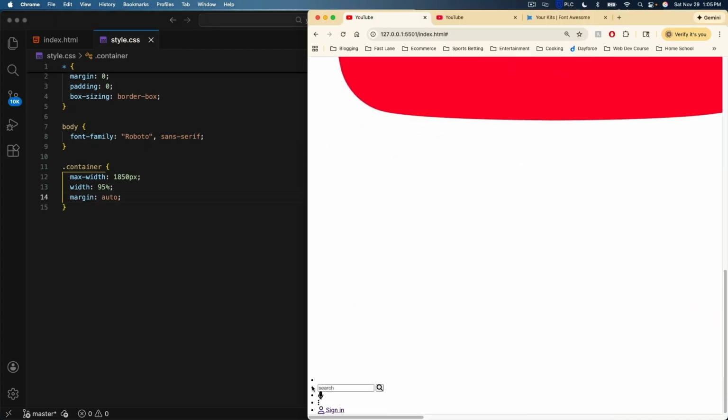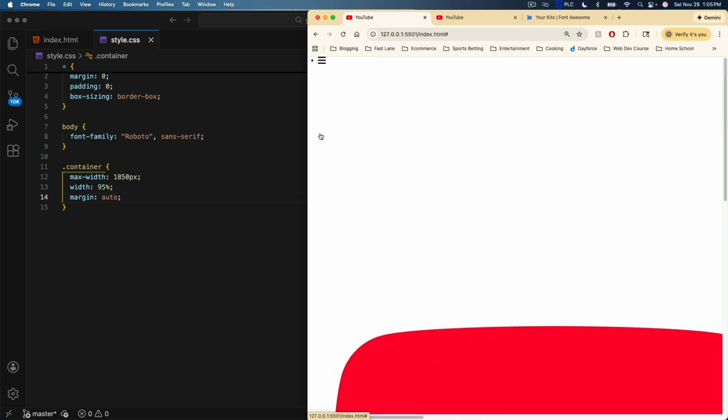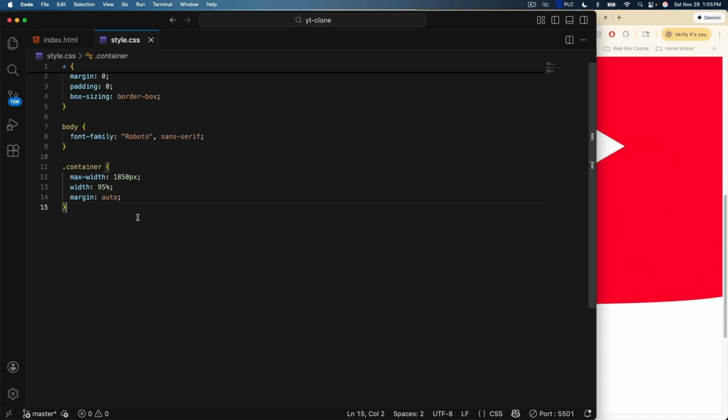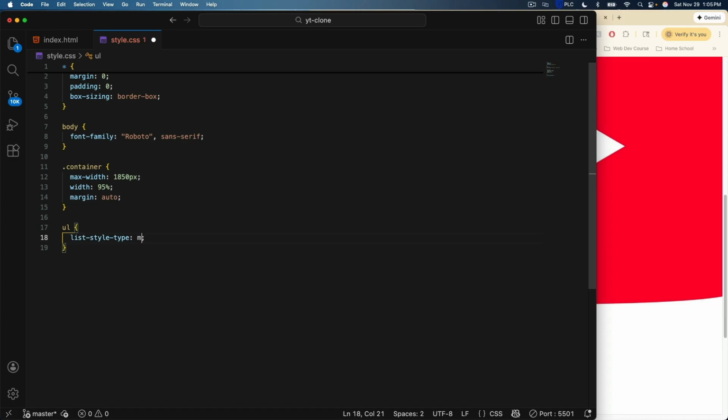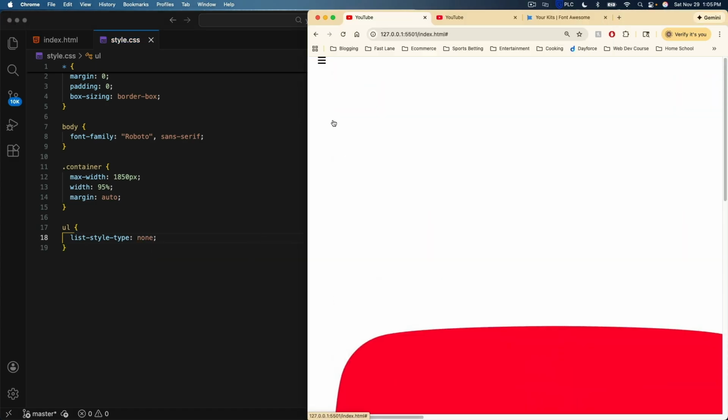All right, so there we go. Now everything has a little bit of basically padding and margin built in with our little container class. That's what that does. Next, you see how we have the bullet points for our list items? We don't want that. So what I'm going to do here is I'm just going to say all ULs, all unordered lists that I ever make on this page, I'm going to say list style type none, save, and then I'll get rid of those annoying bullet points that we don't want.